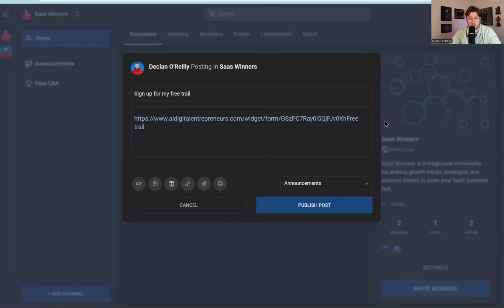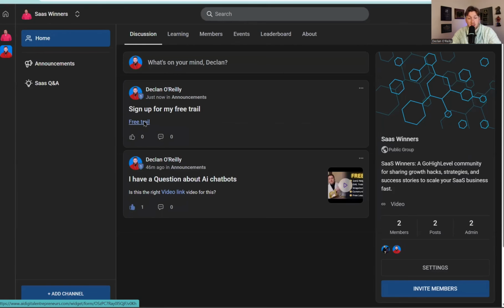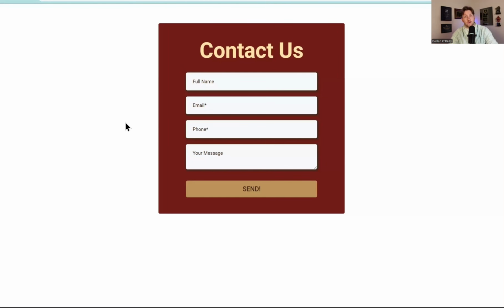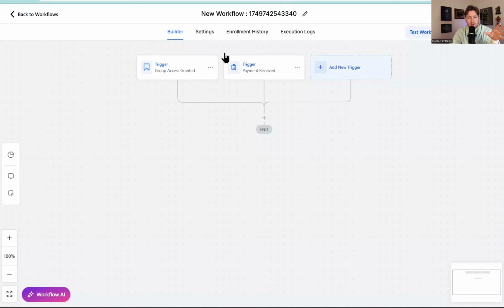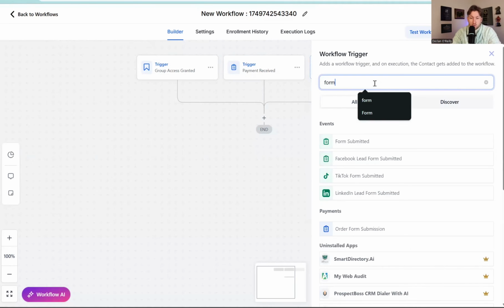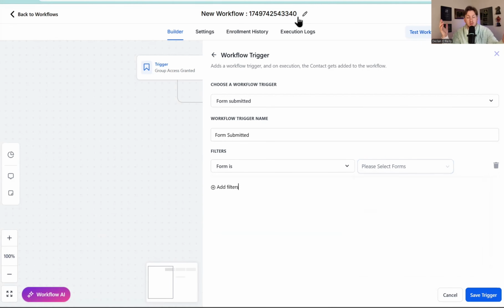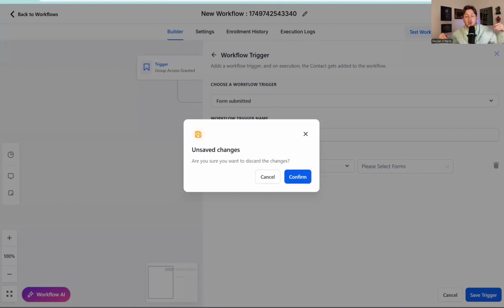And check this out. We're going to publish the post, and when they click this, look what happens. It takes them to a form. So important, because guess what? If you take them into the form and they like it, they can put in their information. I get free traffic. Boom. You come right over here, you do form, and then you pick whatever form you want. You see the power of this, guys? It's just going back into the GoHighLevel ecosystem so you can hit more people in more ways.